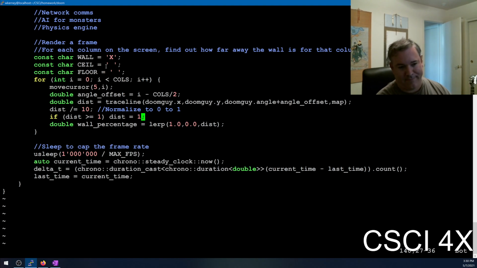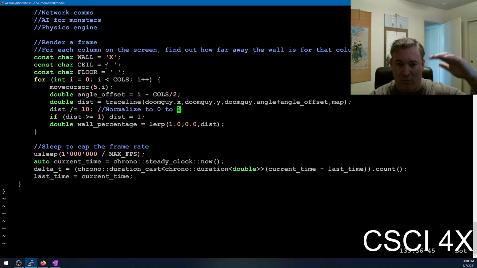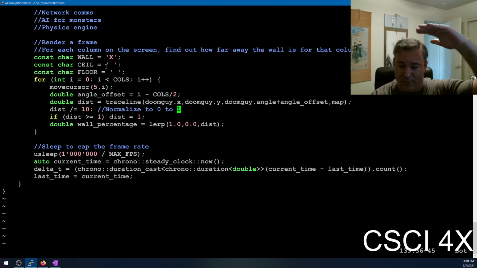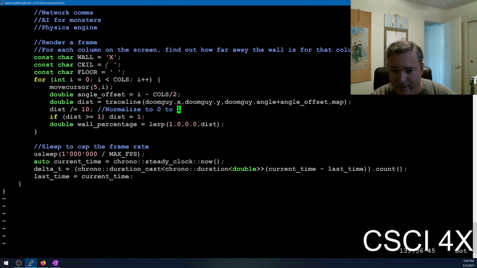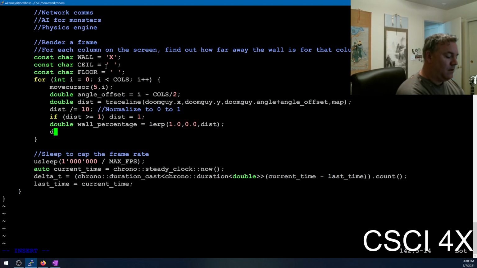So as distance gets bigger, the fraction of the wall that's drawn will go from 100% down to 0%. Again, we could simplify this algebra by just making it 1 minus the distance, but that's okay.